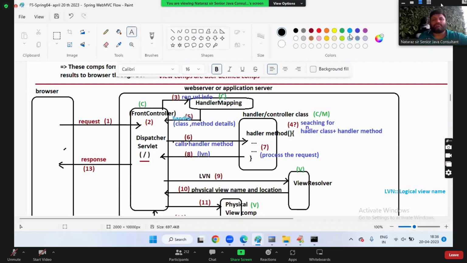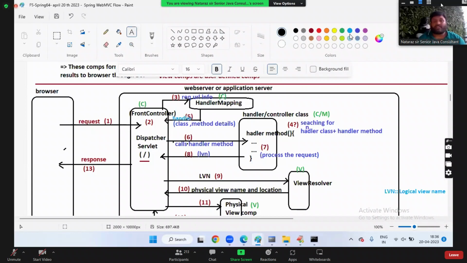Method execution, number 7, I said. Under 7, what message is there? Yeah, handler method.